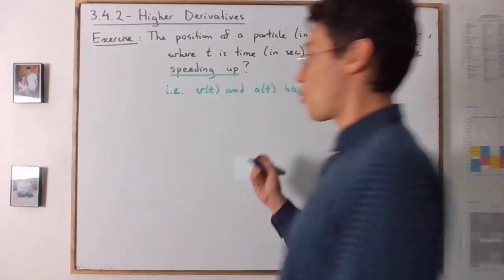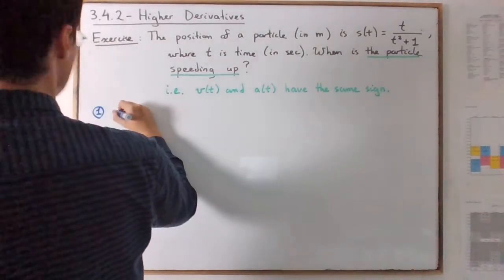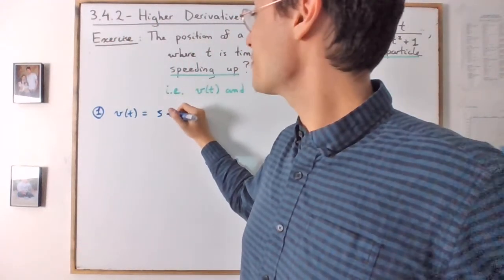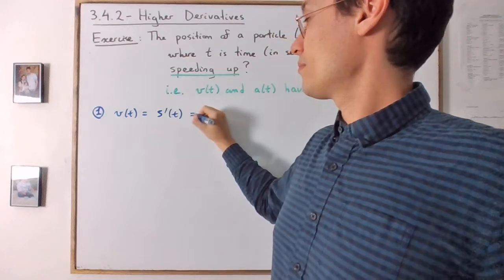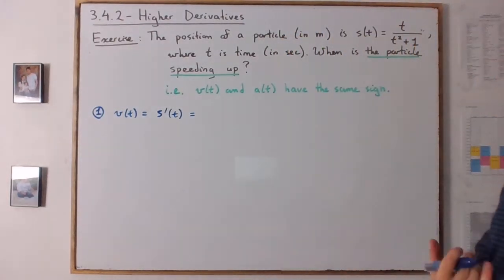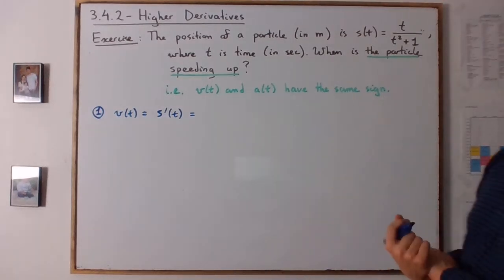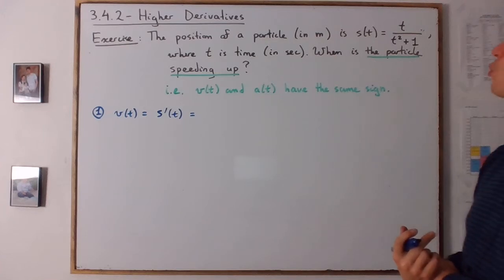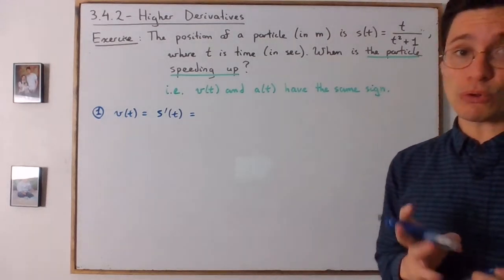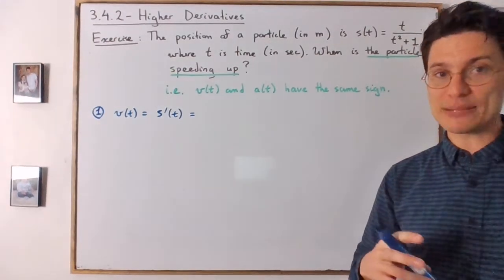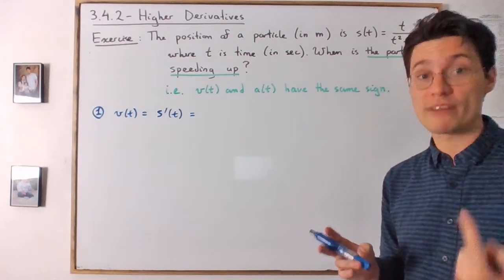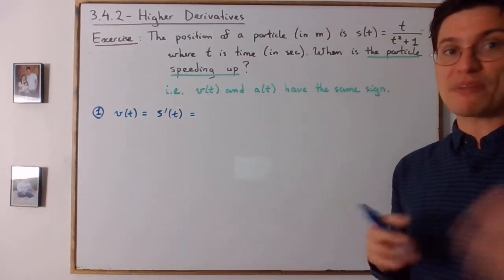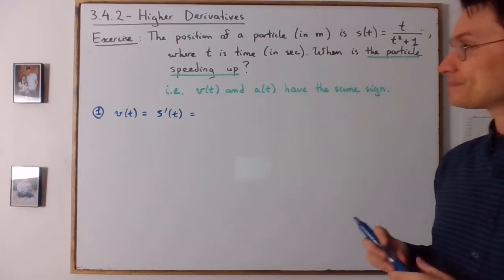Okay? So number one is really simple. Compute the velocity, compute the acceleration. The velocity, as we saw, is the derivative of the position function. In order to do this, you have the choice between the product rule or the quotient rule here. I think I'm going to go with the quotient rule because it has an advantage over the product rule: it gives you just one fraction, and that's nice whenever you want to simplify the derivative in order to do stuff with it.